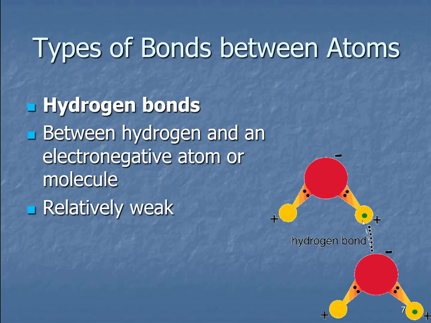All right, so let's take 2 water molecules in this case. You have a hydrogen here, this is a water molecule, 2 hydrogens and oxygen, H2O. The slightly negative charge on oxygen is being pulled towards this hydrogen, which is slightly positive, and that makes a hydrogen bond. So again, hydrogen bonds are really important when you look at nucleic acids such as DNA.